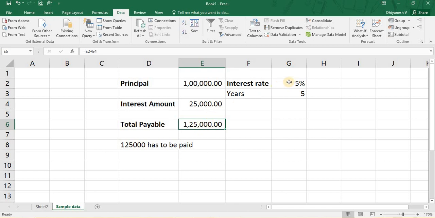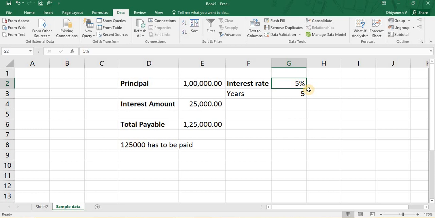But I know that the interest rate can be charged at a maximum of 8% only. No interest can be charged more than 8% by anyone in this country. In that case, I cannot specify any condition that this cell should only contain a value less than 8%. Such conditions cannot be given under Goal Seek. So it will change the value to whatever number it wants to get the desired result.